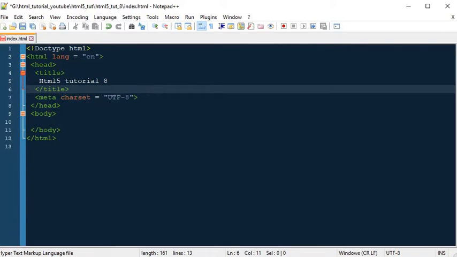Okay, so that's how a charset meta tag is declared. It is a self-closing tag.